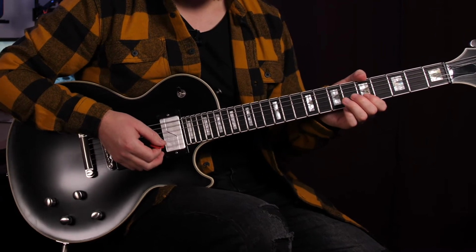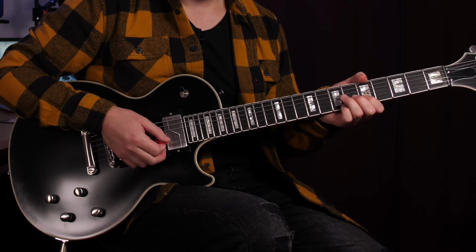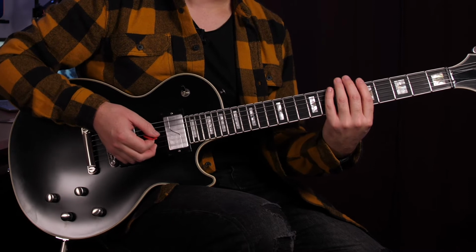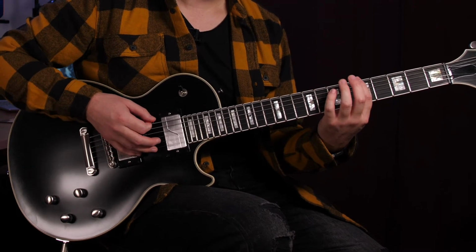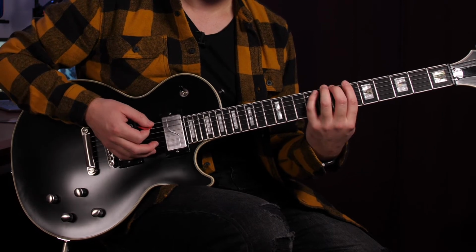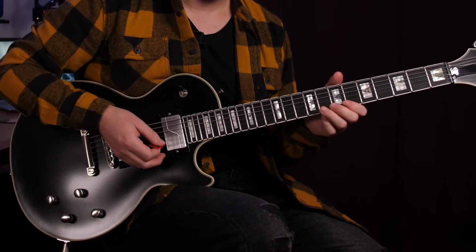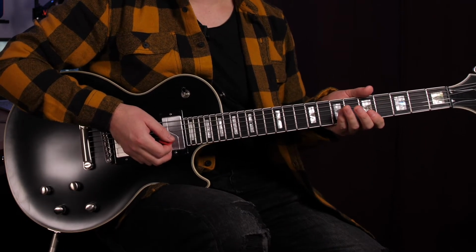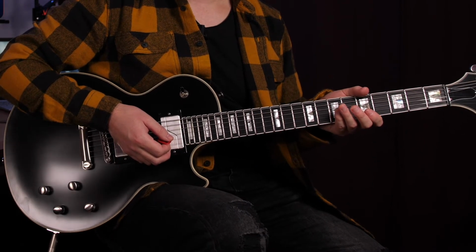Okay, so after the first string we are going to do the same on the second, the third, the fourth, the fifth, and the sixth. Once we have done the last string, we are going to move one fret to the right and start descending with the same pattern until we reach the first string. Try to play this as clean and as smooth as you can. Let's start.